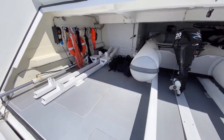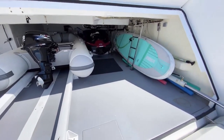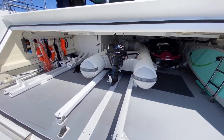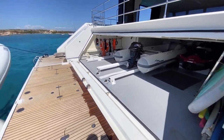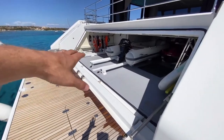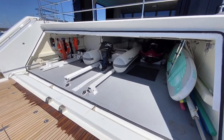Look at the huge space you have here for all your water sports equipment. You can put a tender, even two jet skis, a paddleboard, diving equipment — there's space for a refrigerator back there. Everything you want you can store here, tuck it away nicely, and then this hydraulic platform just goes up and closes off for navigation. To launch the tender you have the rail system on the platform and then with a winch you can pull it out into the water.